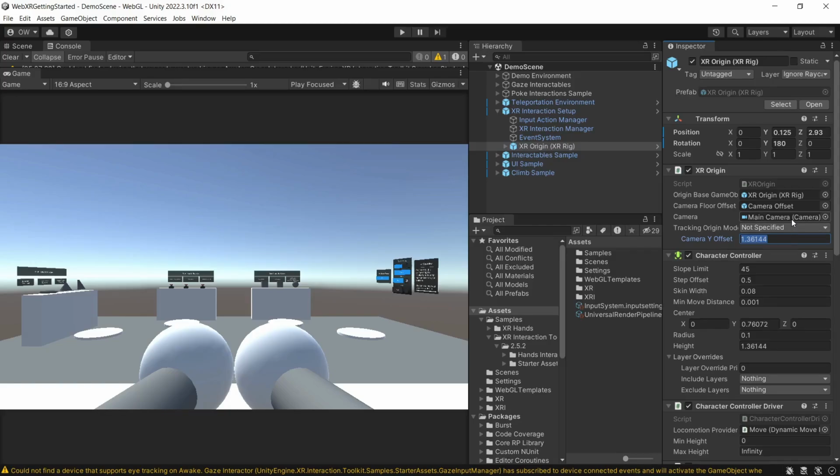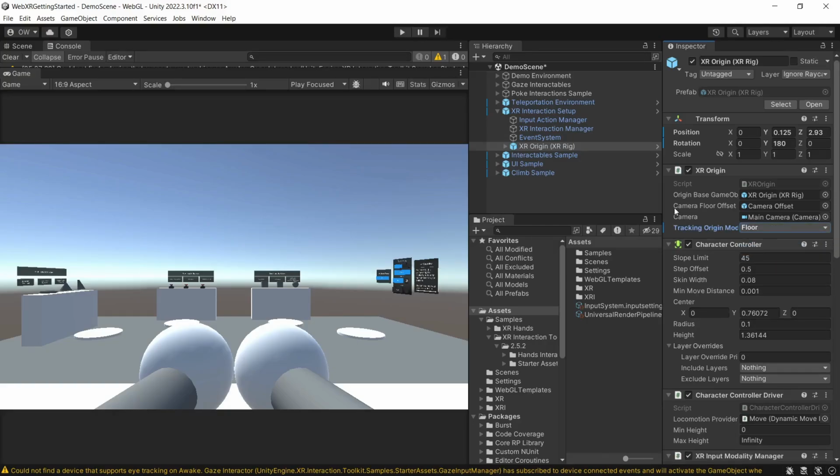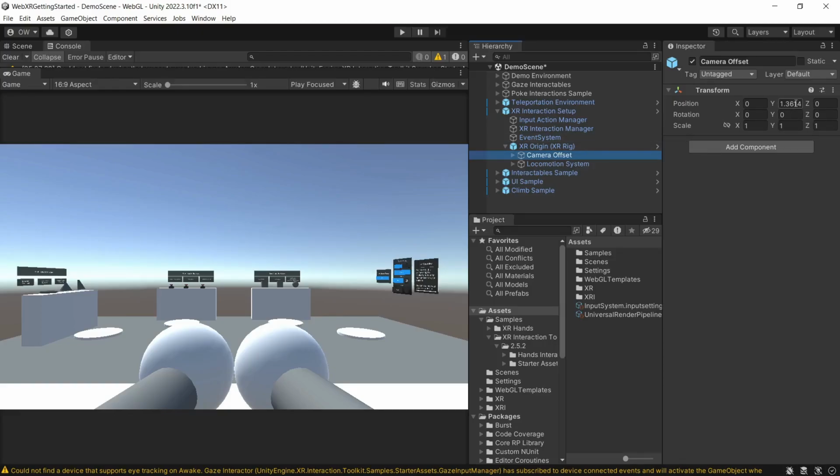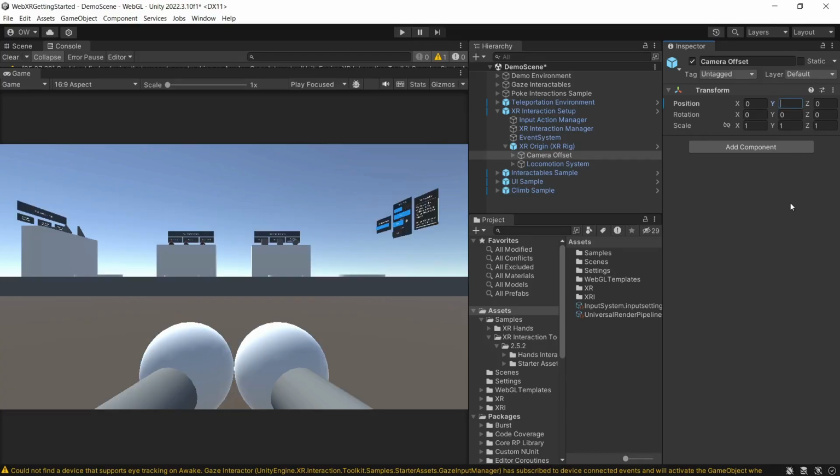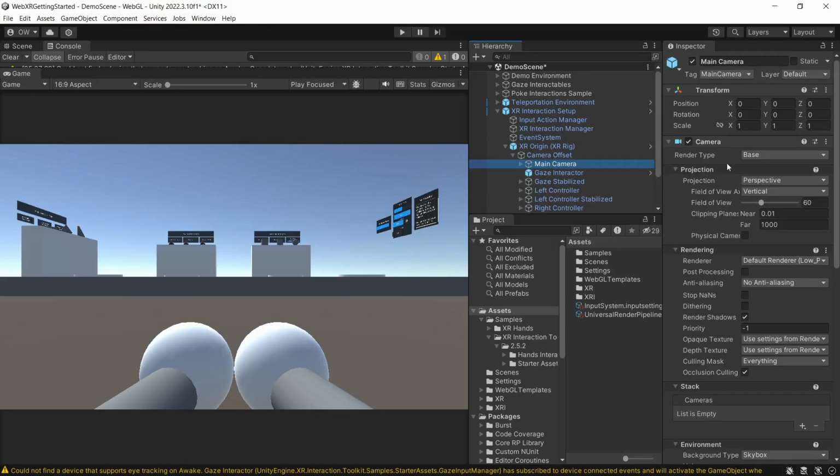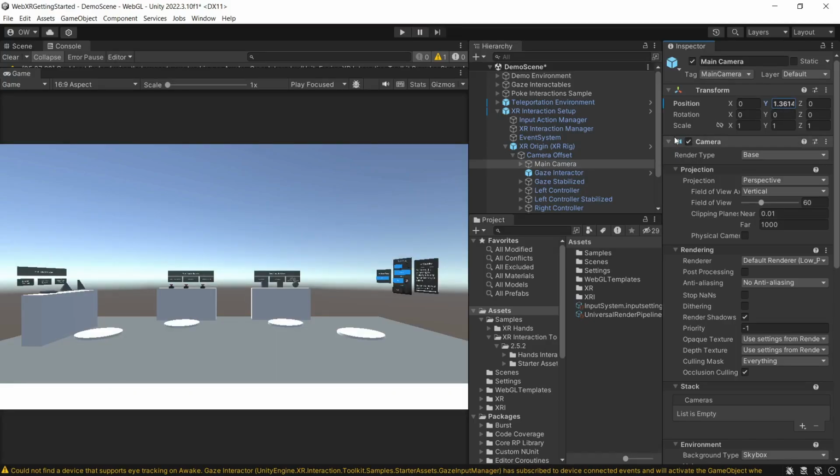We'll copy this value and set Tracking Origin Mode to Floor. We reset the camera offset, and instead we'll add the offset to the main camera itself.